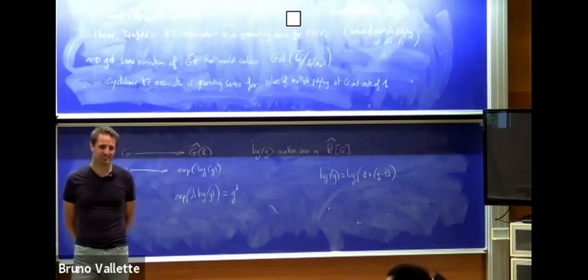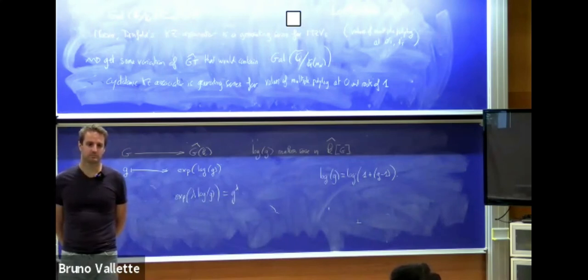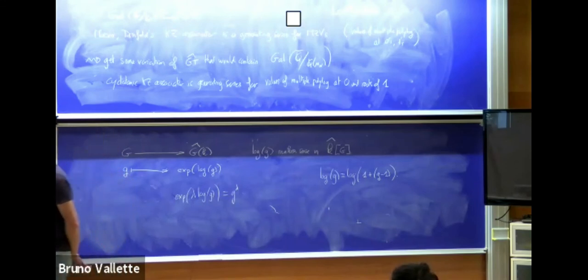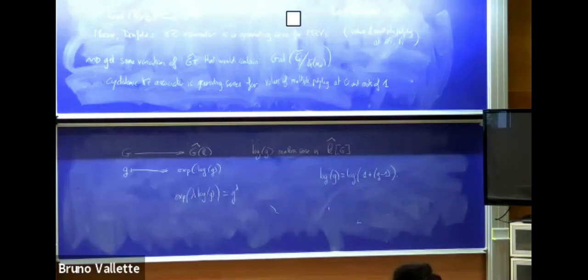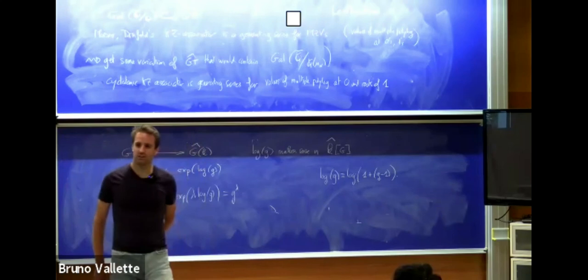So you mentioned, for instance, the Grothendieck-Teichmüller group, you can view it as some series in two variables satisfying some equations. Is there any way to exhibit a series that satisfies the equations, to give an example of it? The question is to give an example of something in the Grothendieck-Teichmüller group. I don't know, it may not be easy.